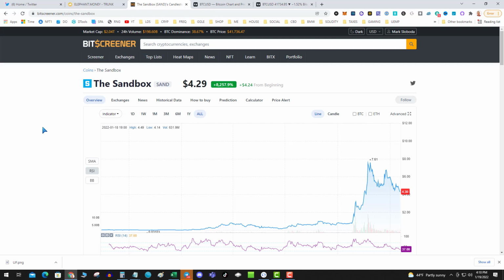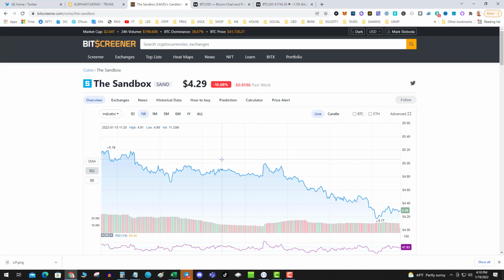I actually thought of DCAing a little more. I'm trying to think what my average price is on SAND. I think I was in at about 2.70, so I'm still quite a bit up. I just hate selling on down candles, and it's just kind of getting punished. I thought the land sale that they had recently was going to pump it a little bit, but I really didn't see much action from that. So, you know, what are you going to do?